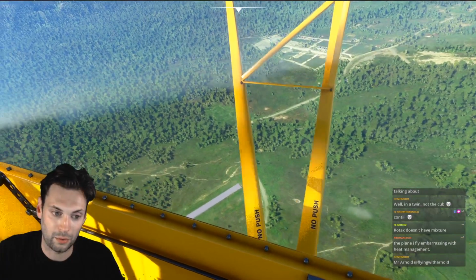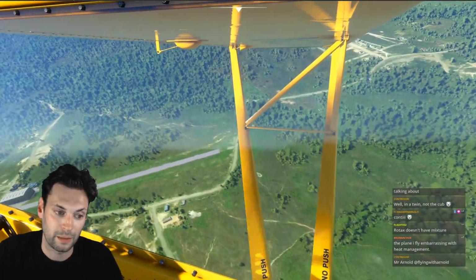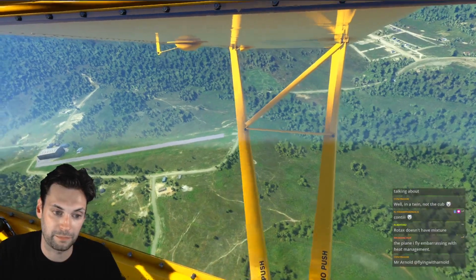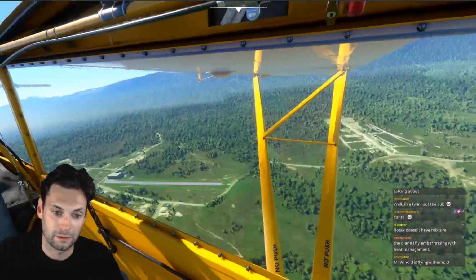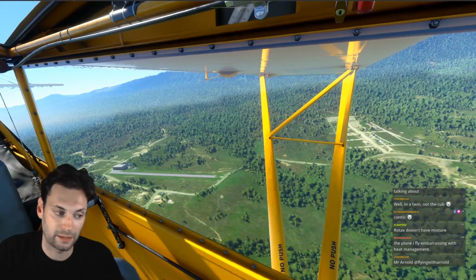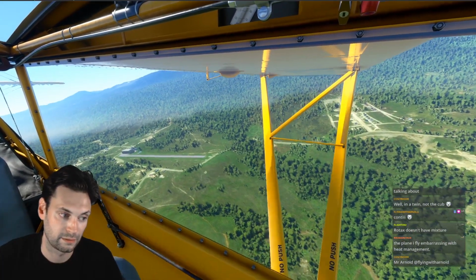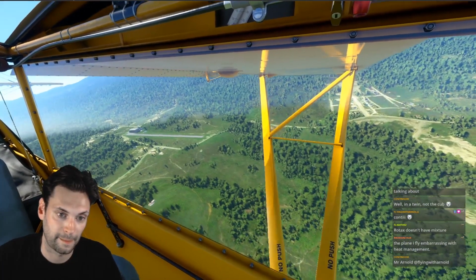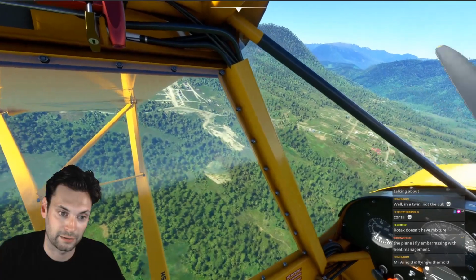All right, how do I time the energy? Now, it's in a Cub, and we've got a paved piece of runway that's pretty long. I have no idea what best glide actually is. I feel like I'm gonna just add a little bit of drag here.